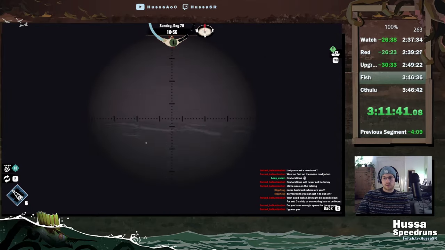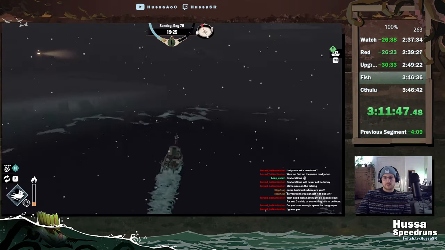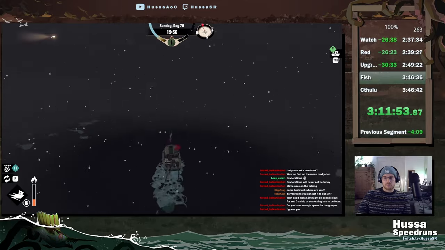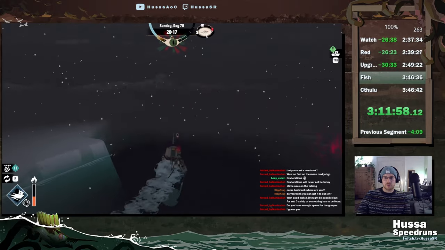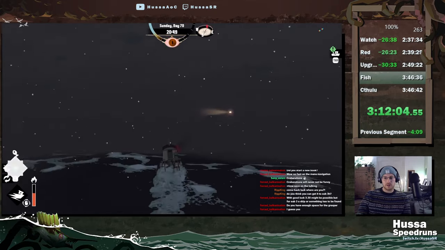But having the pale grasper here is huge. It's the fish which would have been able to cost us this run. But now I am really confident that we will be able to get to... Oh my god, where am I going? That we are going to get the sub 30 now.